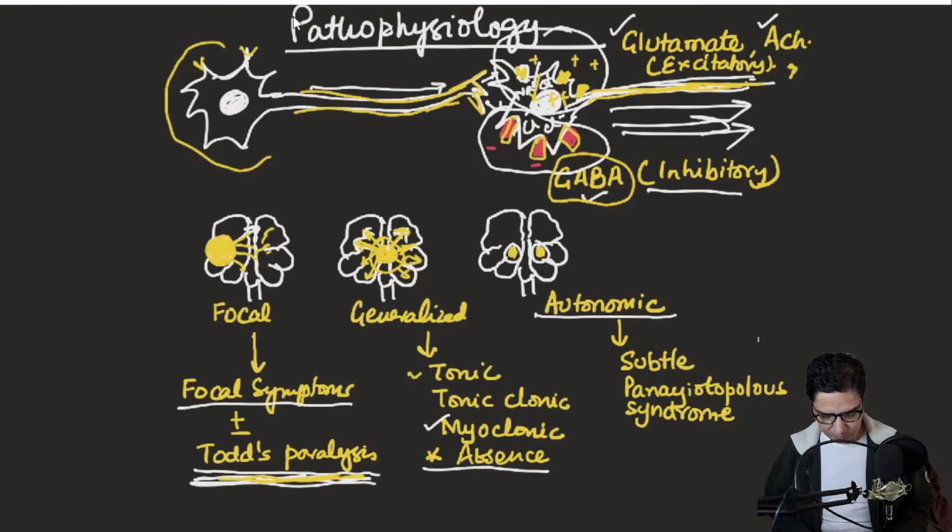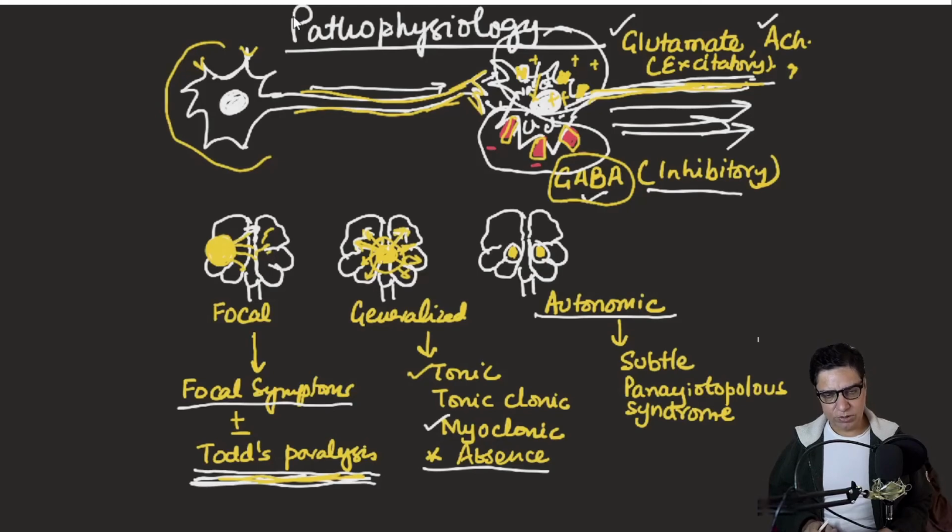It can manifest in the form of tonic seizures. A tonic seizure is a sudden increase in tone. Whenever tone is increased, you know by your knowledge of neurology that there is upper motor neuron involvement. If the upper motor neurons bilaterally are involved and the impulses are not traveling down, what would happen? They have spread, but they are confined to both areas of the cortex. So there will be an increase in the tone, and the body would become stiff.